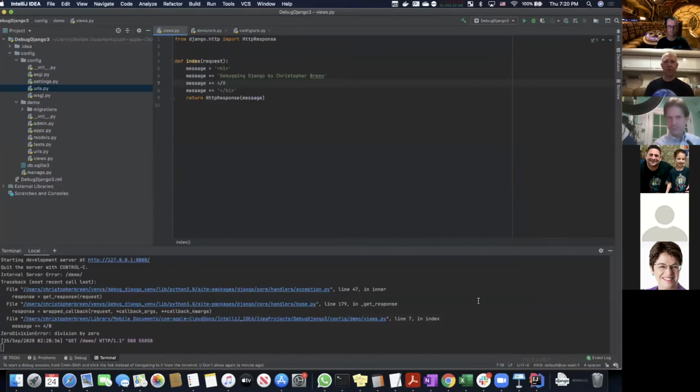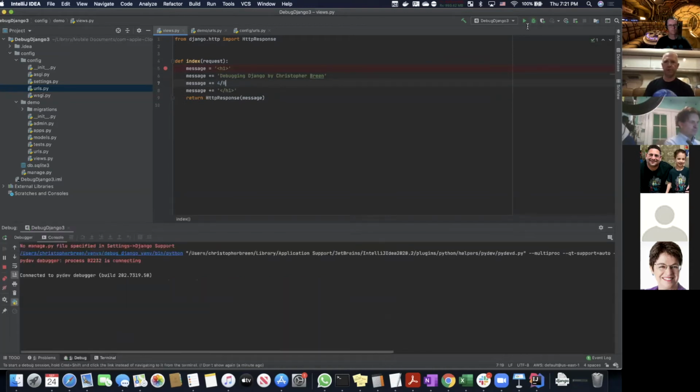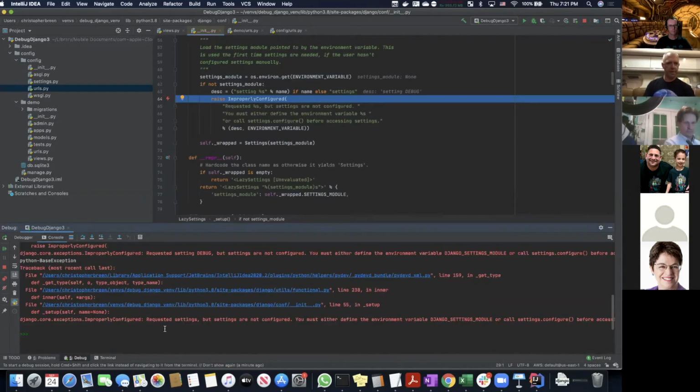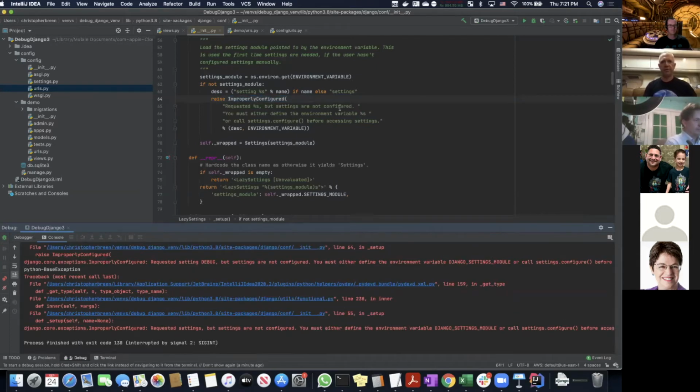But eventually you get to the point where you really want to be able to set breakpoints and actually start debugging line by line. But if you try that right out of the gate and you hit debug, you end up crashing, and you get errors about improperly configured Django settings module and whatnot. I spent a ton of time researching this to try to solve it and got absolutely nowhere. The solution turns out to be very, very simple.